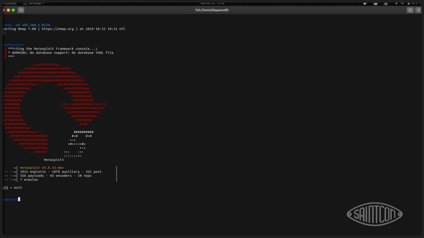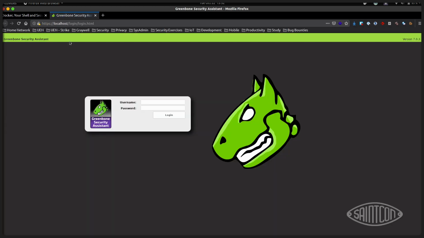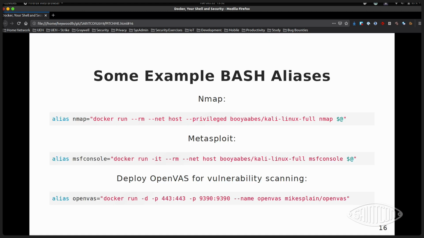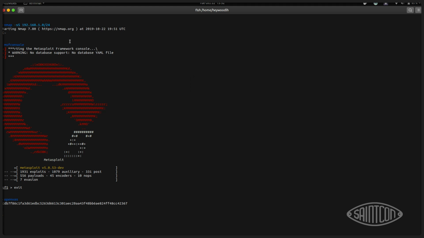And then finally, I wouldn't say OpenVAS is necessarily the greatest vulnerability scanning tool out there, but if I wanted to do some quick vulnerability scanning, I run OpenVAS, that spins up, and there's OpenVAS. So I can start doing some vulnerability scanning on the fly without needing to take the time to set it up. I know that can be quite a cantankerous process. Again, it's just a shortcut for you to start using these tools very quickly on the fly.